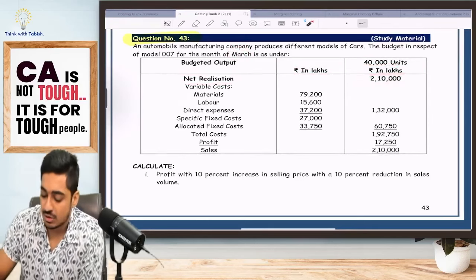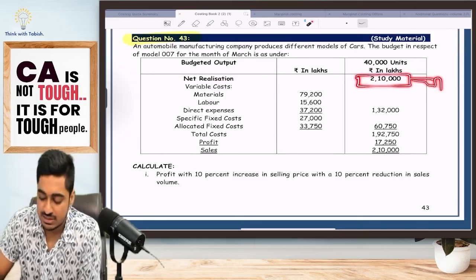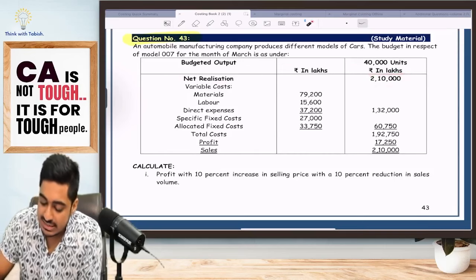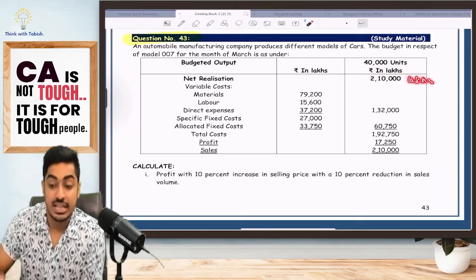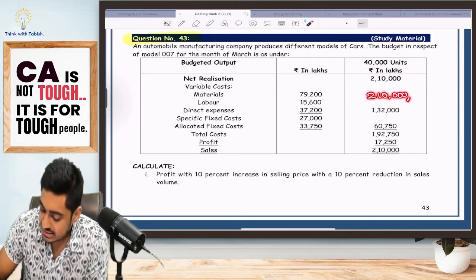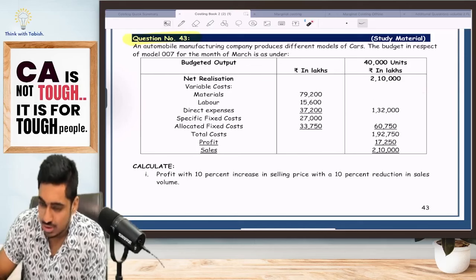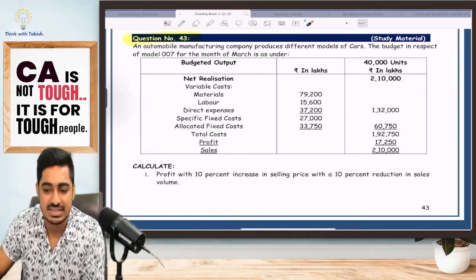Ultimately my sales value is 2,10,000. Yes or no, everyone? No sir, it is in terms of lakh. So it is 2,10,000 lakhs. That means if you have to write it, it becomes 2,10,000 and it is a lakh. Lakh means, in 1 lakh how many zeros are there? 1, 2, 3, 4, 5. How much is it? Lakh, crore, something like 2,100 crores is there.